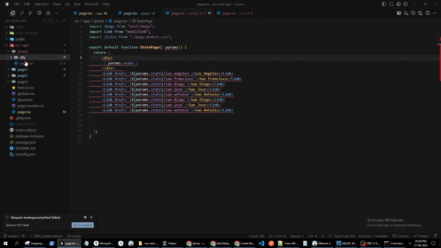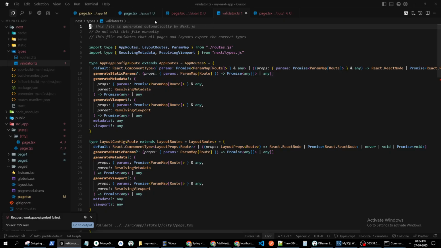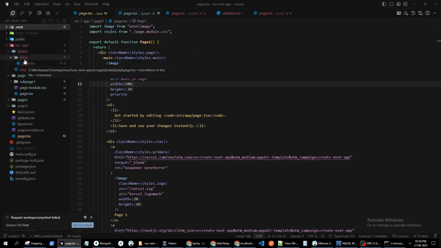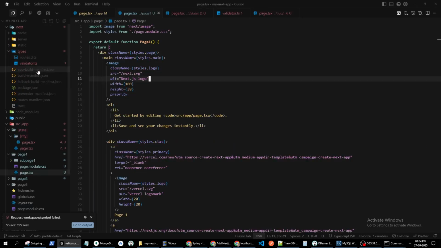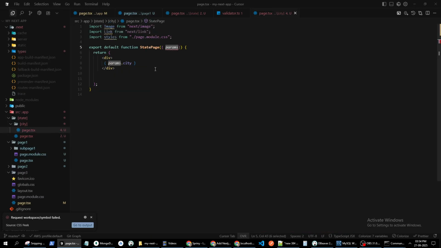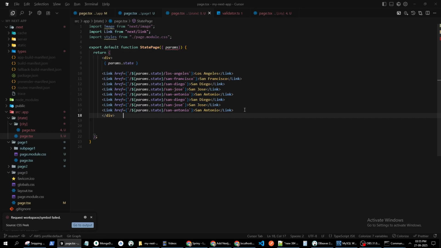Do you think it will work? No, because it's not dynamic yet. So we will add the brackets. Now this page becomes dynamic. Now, see, the styling is not proper, that's why it's showing like this.